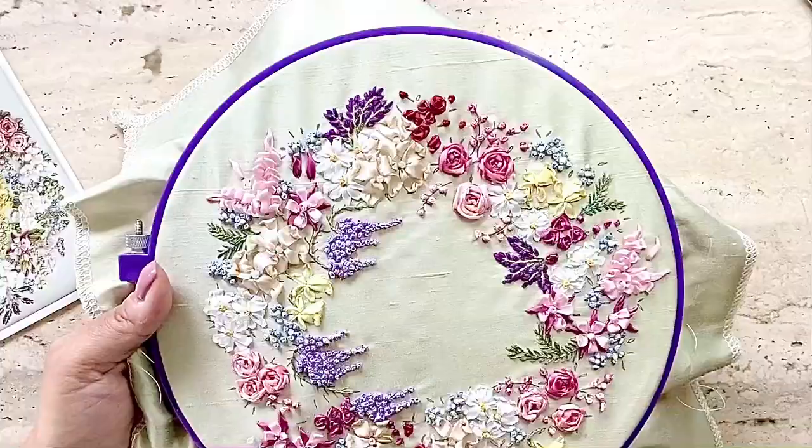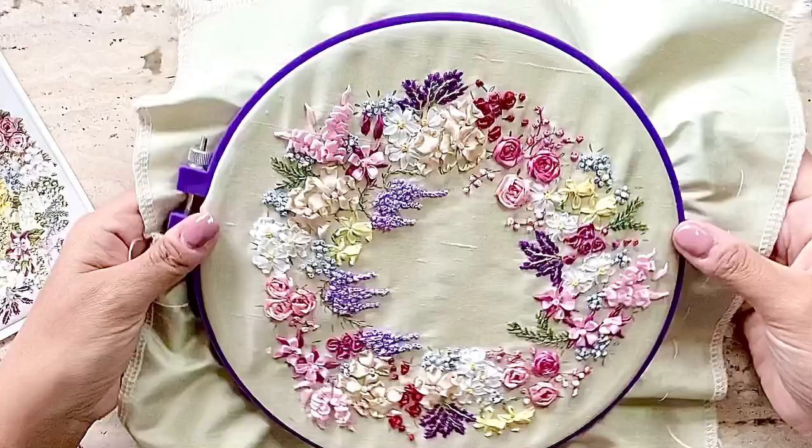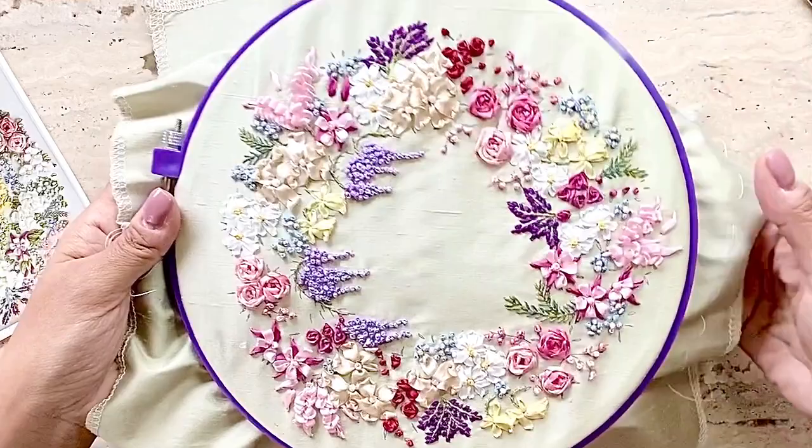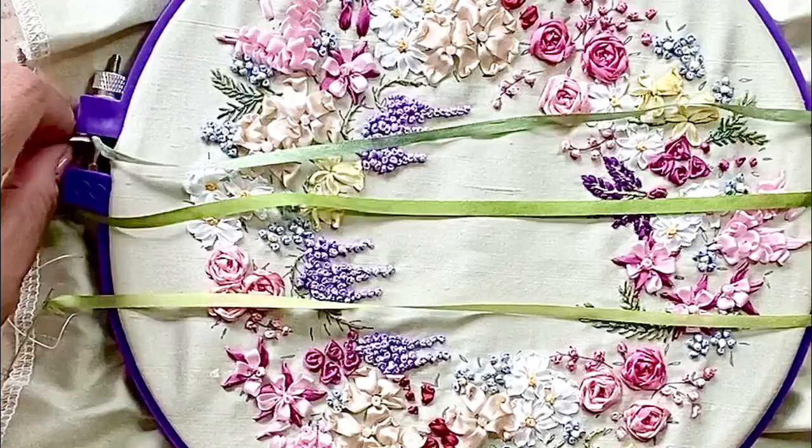So all the flowers have been completed. It looks absolutely adorable. I loved the mix of colors that the design uses. Go ahead and finish the buds for the roses, and then you can start with the leaves. Fantastic, you've made it to the last bit of the embroidery piece, and that is embroidering the leaves.